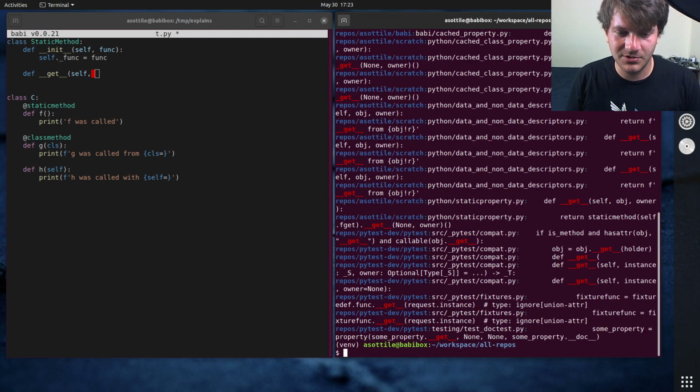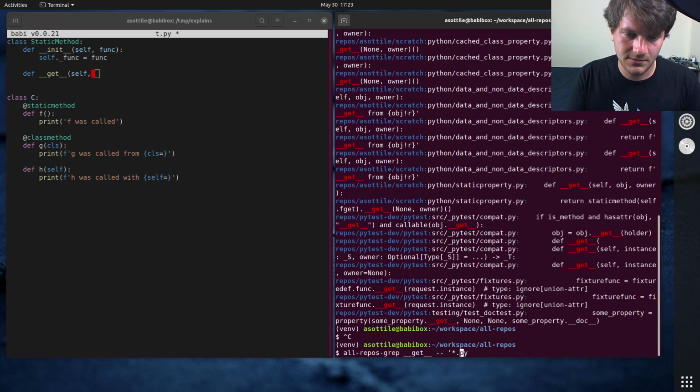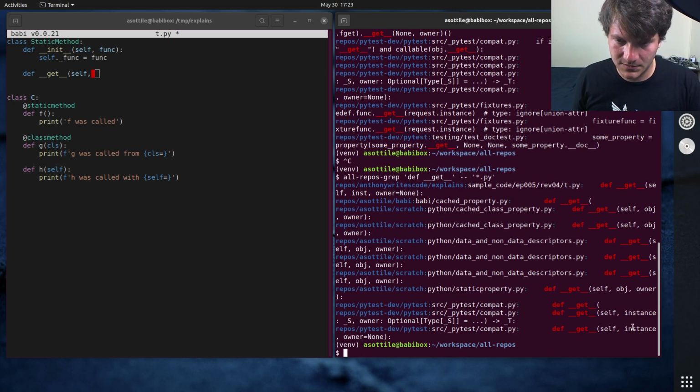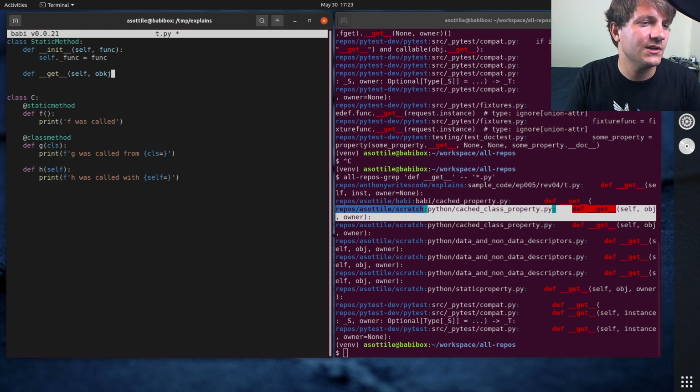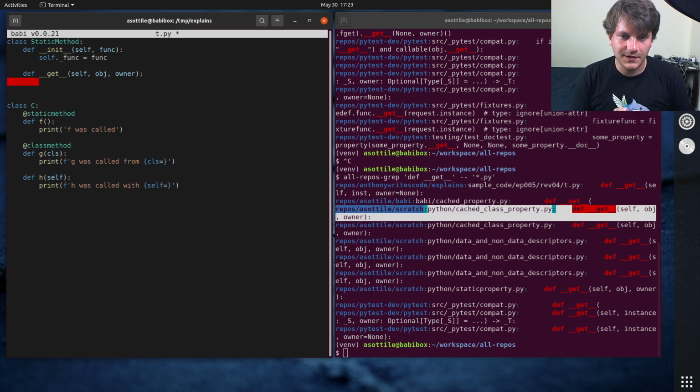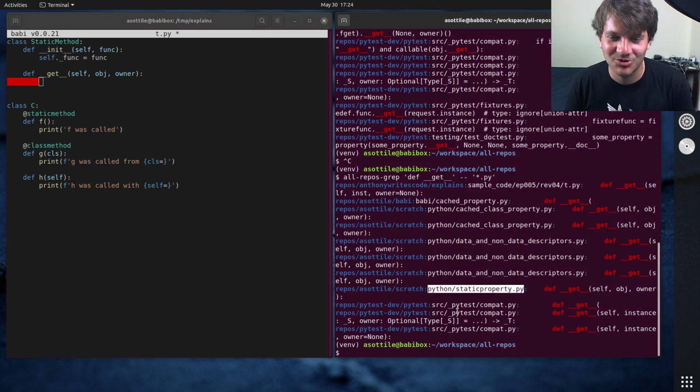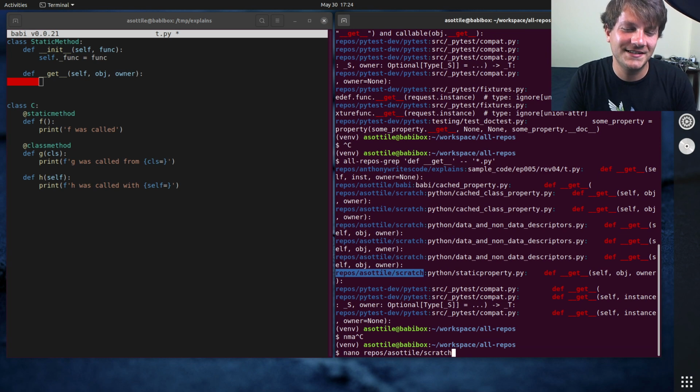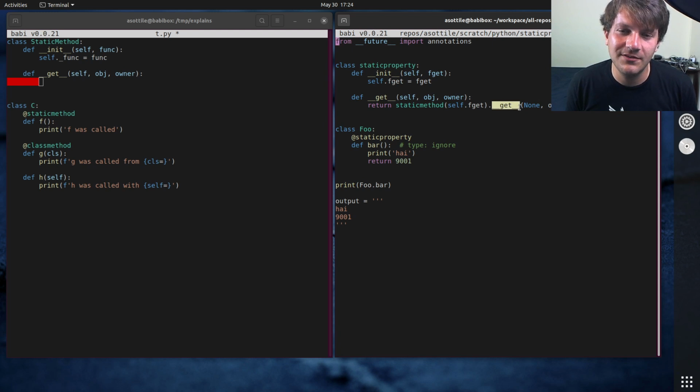Let me find another version of __get__ that I've implemented before. Actually, I want def __get__ in Python 5. Instance and owner. Cool. Or I called it object and owner, so we'll do that here as well. Object and owner. And I've actually implemented a static property here, which works very similarly to what we're implementing here with static method, in that we retrieve the __get__. All right, we retrieve the static method function. Oh, actually, we're just cheating here and using static method. That's clever.